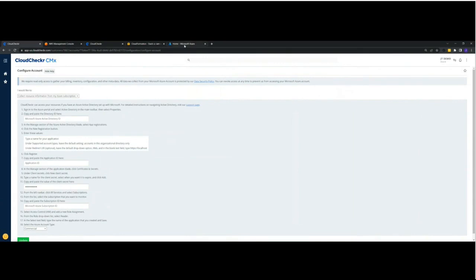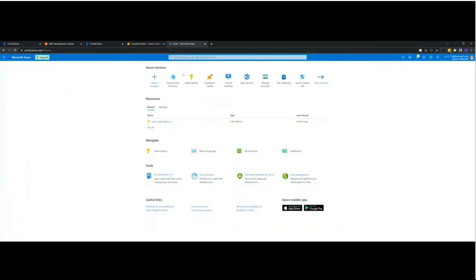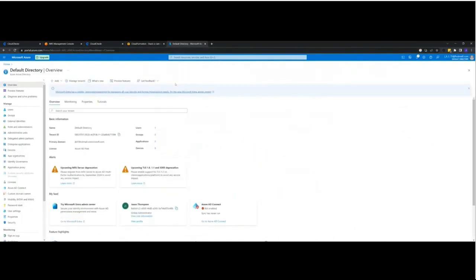All right, so next you'll need to log into your Azure portal, and you'll need to go to Active Directory. It's also at this point I recommend that you have a notepad open to be able to copy these numbers in. The reason being is that if you're credentialing multiple subscriptions, if they're within the same Active Directory, the same information will apply for those accounts, the numbers that we're going to grab here. So the first thing we need to do is create an app registration for CloudCheckr.